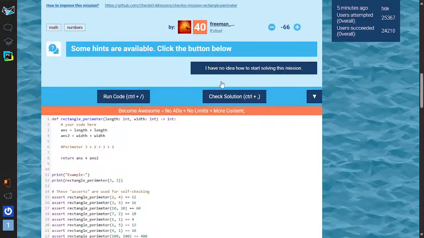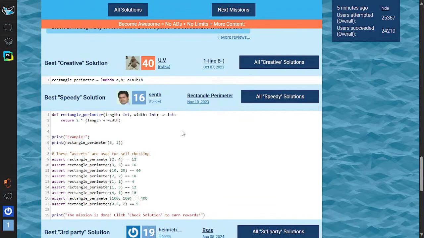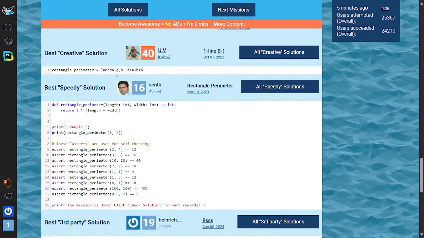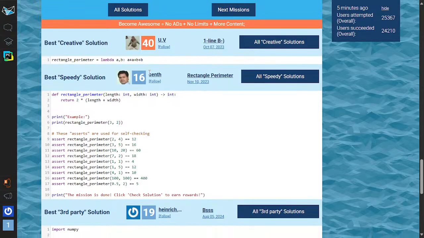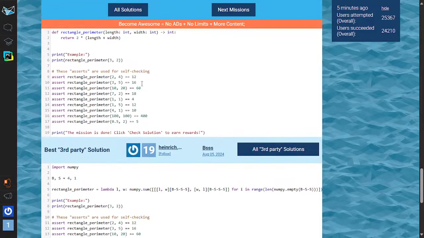And let's see other ways people actually solved theirs. Okay, this person said lambda a b, then lambda a b. Just did it in one single straight line. This is going to confuse beginners. Well, everybody's trying to be creative. Then how did this person do it? This person multiplied everything times 2 automatically. Yeah, this works. It's actually very interesting.